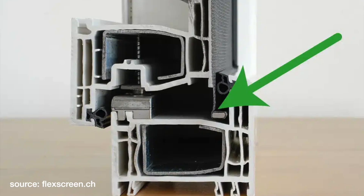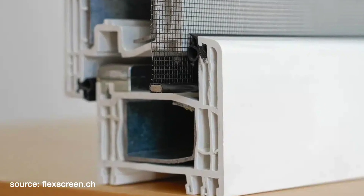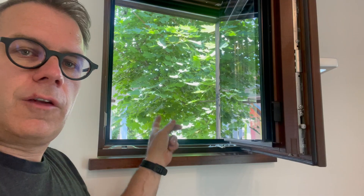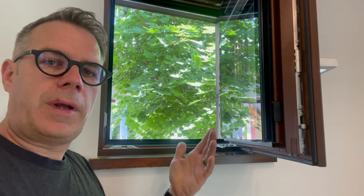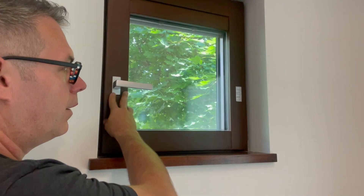The screens install right into these grooves here and sit on the outside. You can seasonally remove them — which is what I do every winter. I clean them and store them away, which makes them last even longer. They just slide right in there on the outside. You can't put them on the inside as they'd conflict with the operation of the window. Some architects really like the glass to have an elegant glare on the outside, but you do lose that with your insect screens.